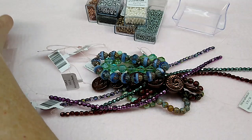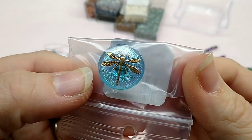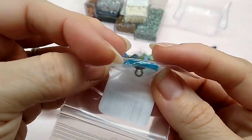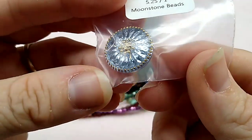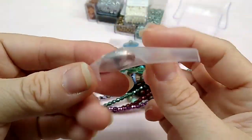She has all these tables — let me show you the buttons. I love these Czech glass buttons so much. These are Czech glass buttons with a shank; you can use them for closures on your bracelets and stuff. Isn't that pretty? I got that one and this one — I just thought they were so gorgeous.